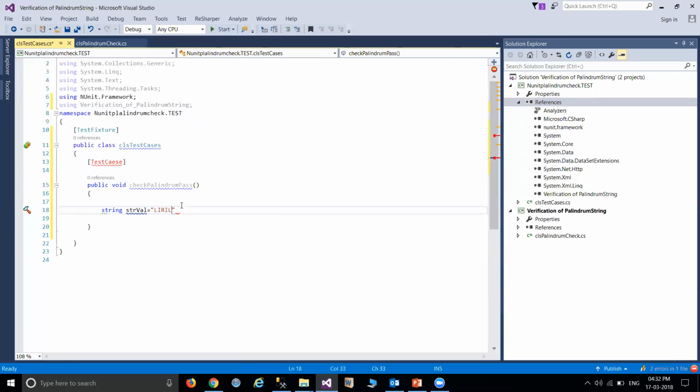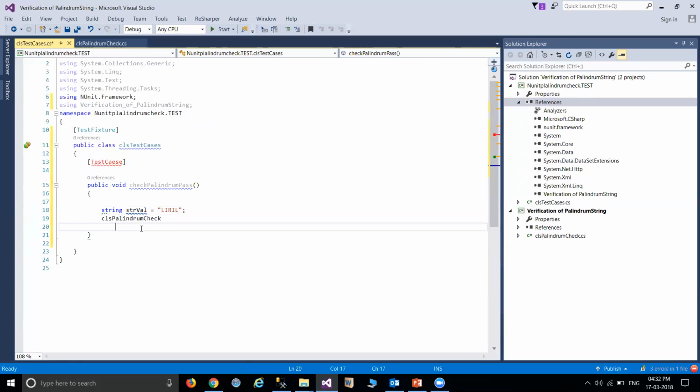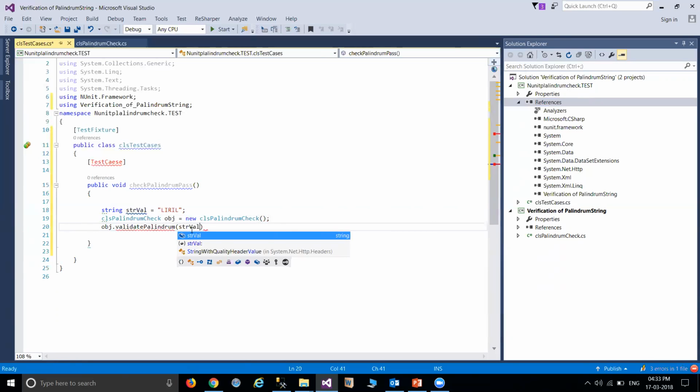This is my input string I'm passing, and creating an object for your palindrome class. So CLSPalindromeCheck obj equal to new CLSPalindromeCheck. So obj.ValidatePalindrome of the strval which I have assigned as a literal string.